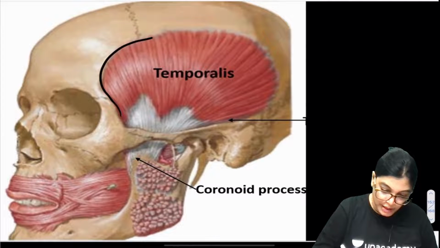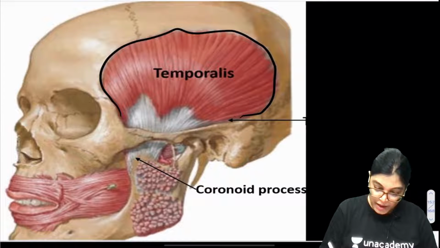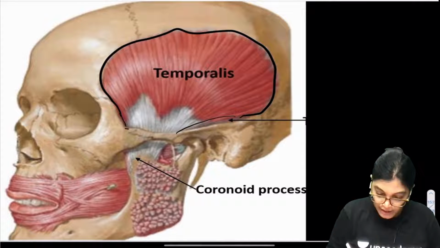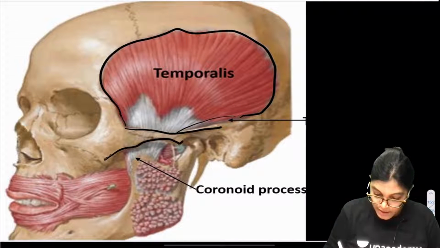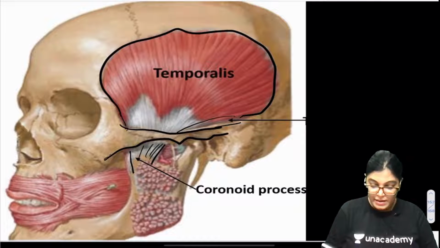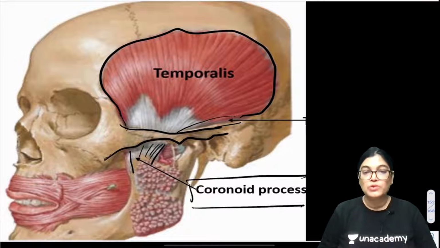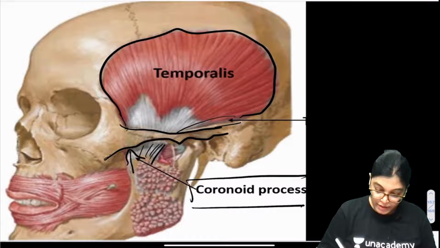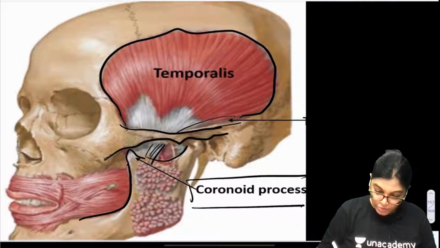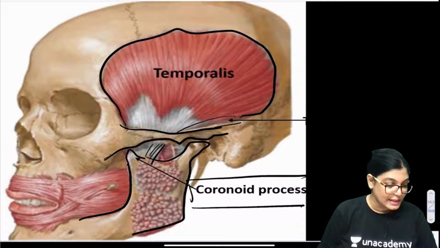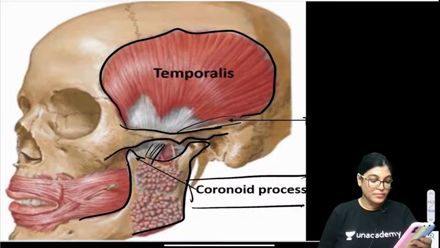So, this is the whole temporalis muscle, and you can see it is passing onto the lateral aspect of the skull behind the zygomatic arch. So, this is the zygomatic arch. It is passing posterior to the zygomatic arch, and it condenses here, and it is inserting into the coronoid process of the mandible. Where it is inserting? This part which you are seeing is the coronoid process of the mandible bone. So, is it clear, origin and insertion, everyone?